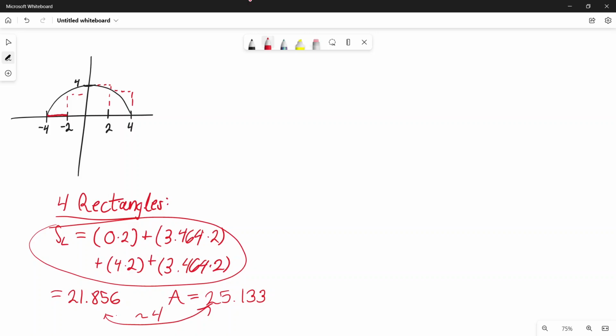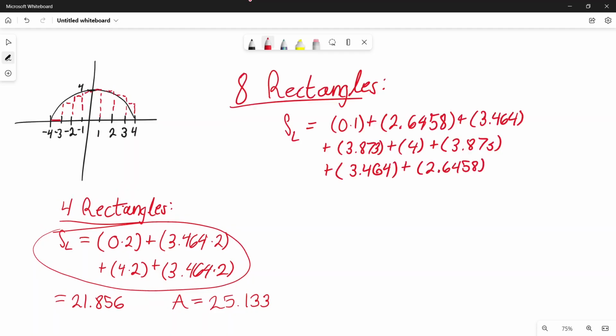Now, to prove that as we add more rectangles, the value is going to approximate this area, so the actual value under that semicircle, let's use 8 rectangles instead. This is what using 8 rectangles would look like, and this would be the function now. As you can see, now the width decreased to 1. That's why I put for the first value 0 times 1. However, I didn't rewrite the 1 every time because this is negligible, much like the parentheses, but for some reason I wrote them.